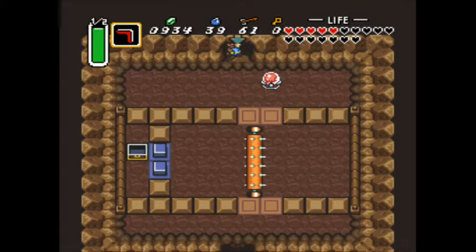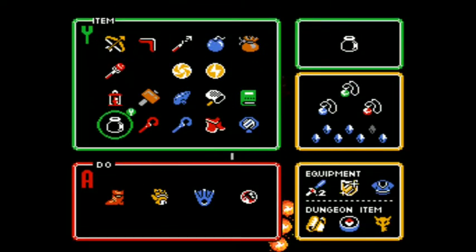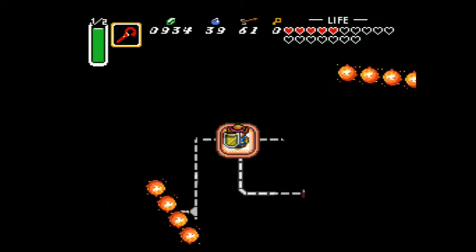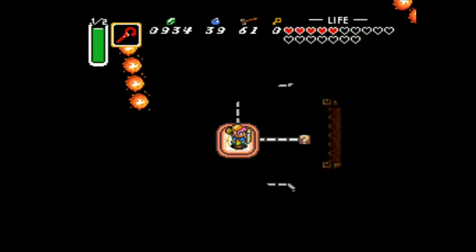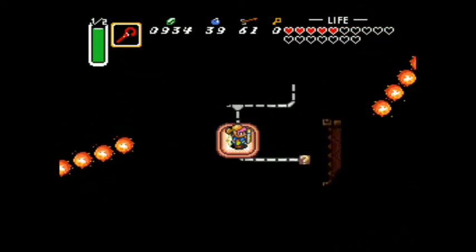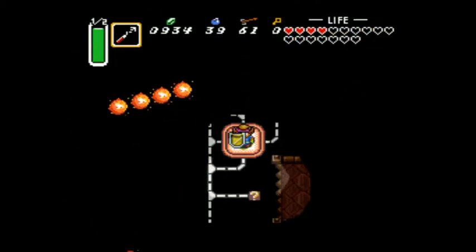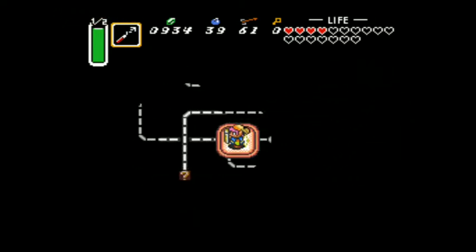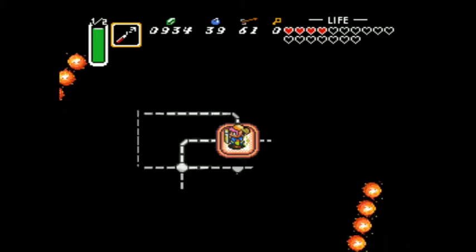I think that's the map and the compass. Let's see, yeah. So that means there is going to be an item at the end of this. 1, 2, 3. Crap. I did it right, and then I forgot to hold down. Crap. There we go.